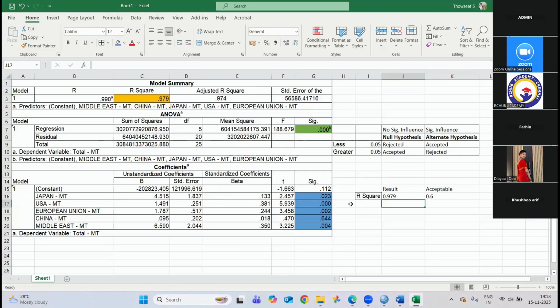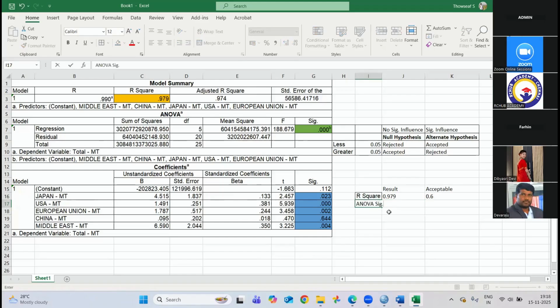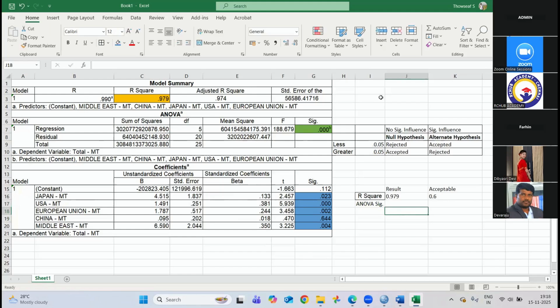And then there is the ANOVA significance value. The ANOVA significance value... okay.